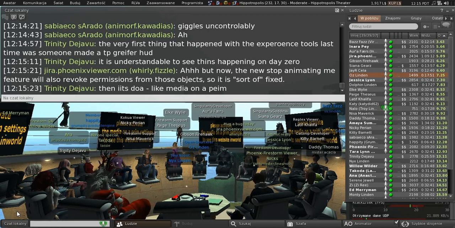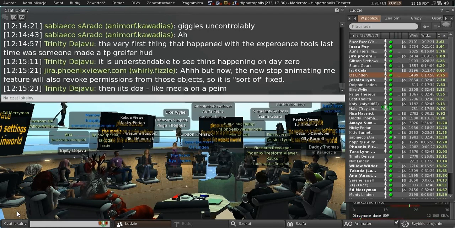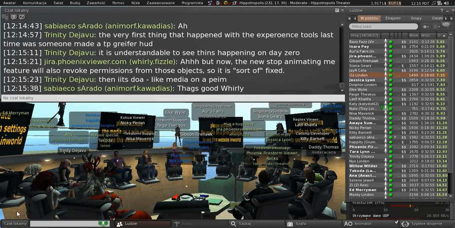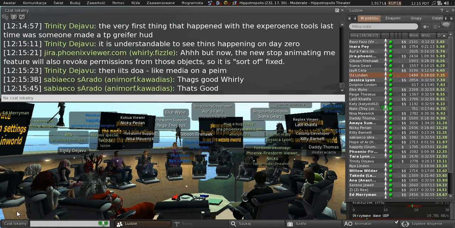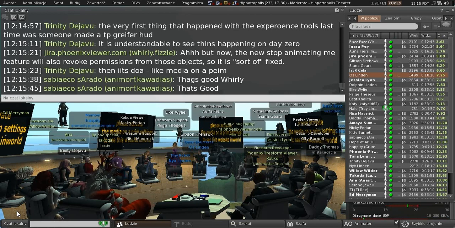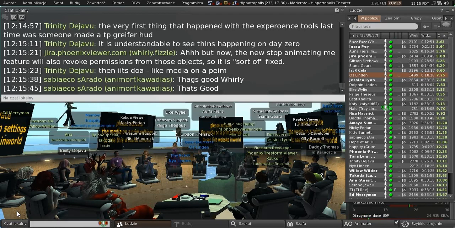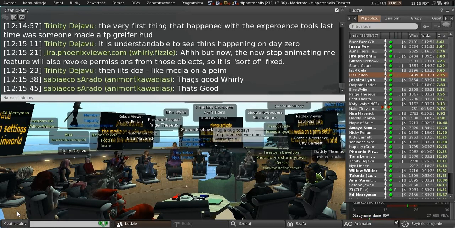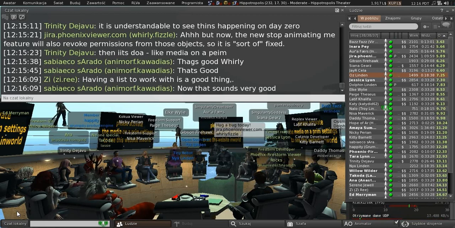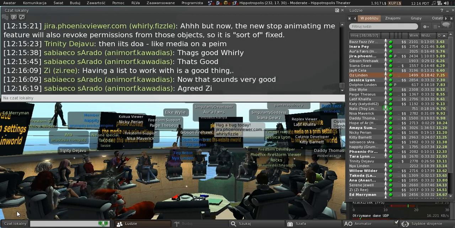And we also included an easy way for people to report objects that are malicious. So let's say, for example, somebody wrapped up a big bowl of candy and says, come over here and have some candy, it's free. You click on it and all of a sudden there's a bunch of malicious scripts. The user can quickly go into their experience floater and block that particular experience. They can report it. There'll be an actual button there to report the script, and it pops up the abuse report that also fills in who the experience owner is, what the experience ID and experience key ID is. That way our support folks can take the necessary actions against that particular script and or person.